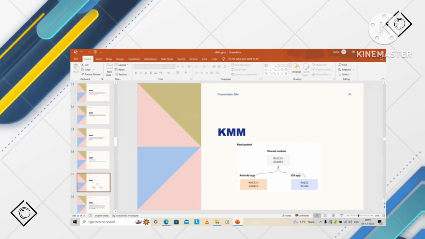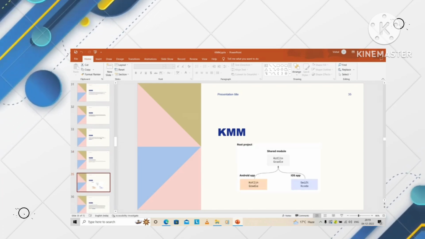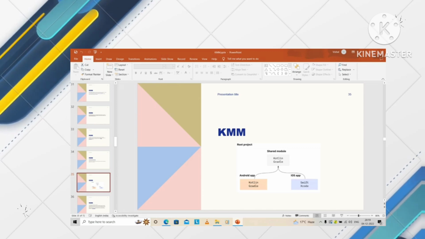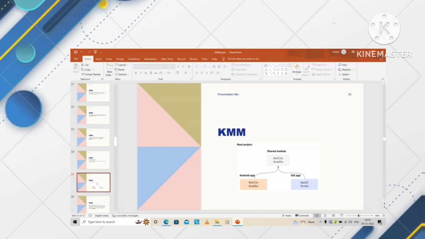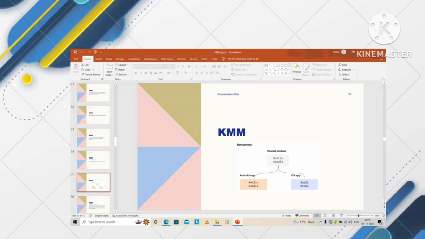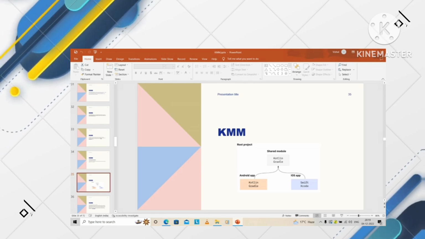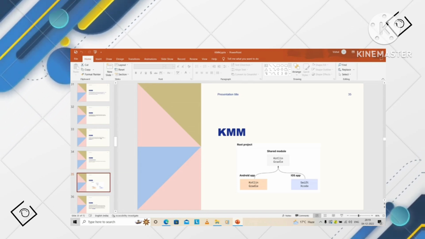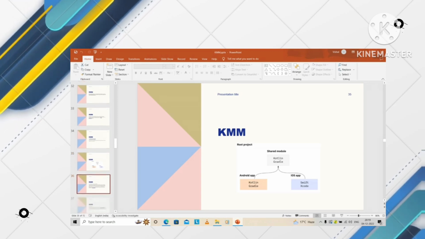Okay, and here is a very simple example. We have a root project and Kotlin Gradle. Here we can share the modules, nothing else. What is the concept behind that? We have Android, we have iOS. So what we do is simply share the code through Gradle. There we can create simply a Kotlin Gradle. For the iOS we have Swift and Xcode. So this is our root project and this is the simple structure.